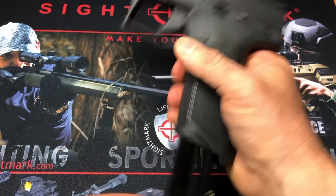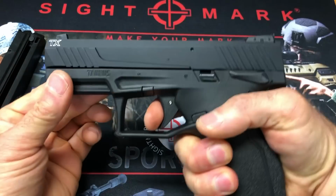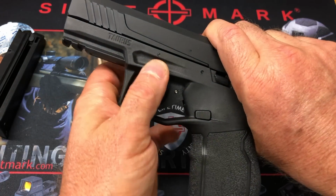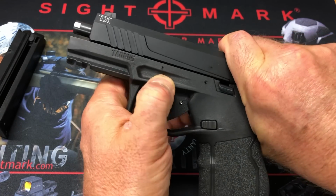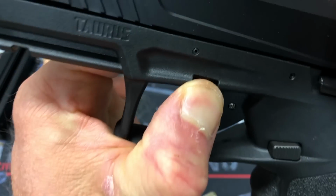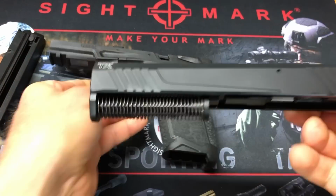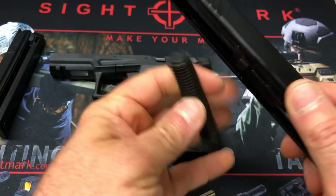So as far as breaking this down, we take the mag out. Always double check. You pull the trigger and just a slight pull here, and then we've got this little lever. This does not remove or flip. We just do a slight pull back. It pops down, if I can see it there, looking over the camera. I'm pulling down on it here. The slide moves forward, and then it just pops off the top. And then we have a pretty traditional breakdown like most semi-auto pistols.